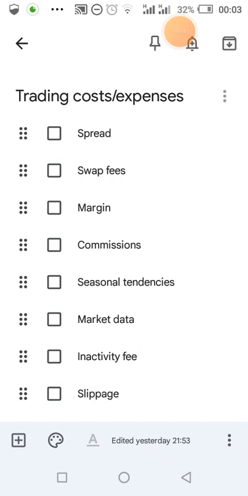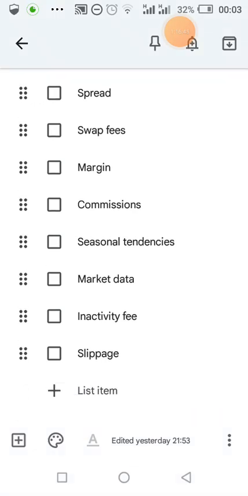So you can always confirm with your broker by reading the terms and conditions, and they will tell you how they charge the inactivity fees. And the inactivity fees will be taken from the money that is in your brokerage account. But if you don't have any money in the account, they will not keep a record of any money that you owe them. They will not charge you any inactivity fee if there isn't any money in your account.